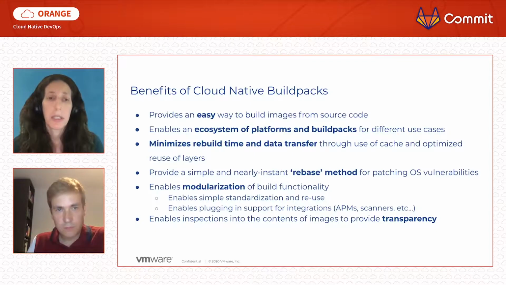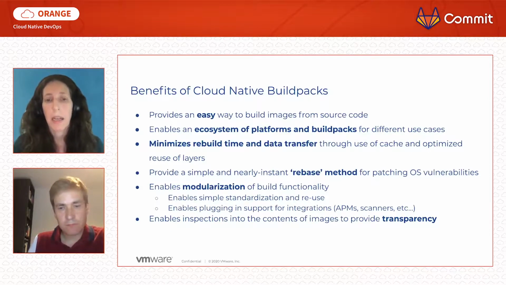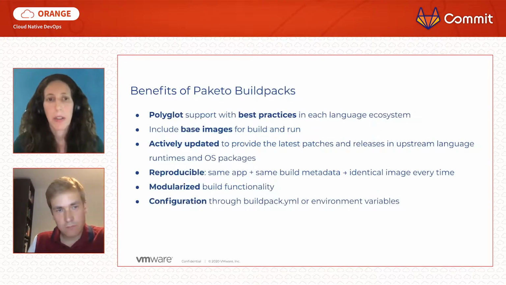It's very efficient and sophisticated in its caching system and its data transfer optimizations. It has sophisticated methods like the rebase, which is powerful for security. It encourages and enables modularization of build functionality, and it gives you transparency and inspection capabilities, both into your builders as well as your images. And the Paketo buildpacks in particular, as you saw, support various frameworks. They incorporate best practices for each of these frameworks. They include the base images with the ABI compatibility guarantee. They're actively updated, so you have the latest patches both in upstream for runtimes as well as OS packages available.